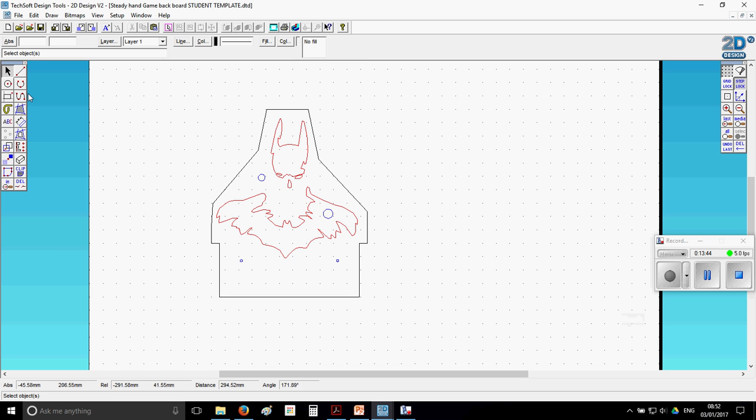Okay, so I'll leave that up to you, but that's the basics of how you do your design. Now obviously I'm hoping you guys will do something far more interesting than that. Straight away I'm looking at this and thinking, oh, I could curve these edges. You know, that might make it look a little bit more professional, make it a bit safer as well.